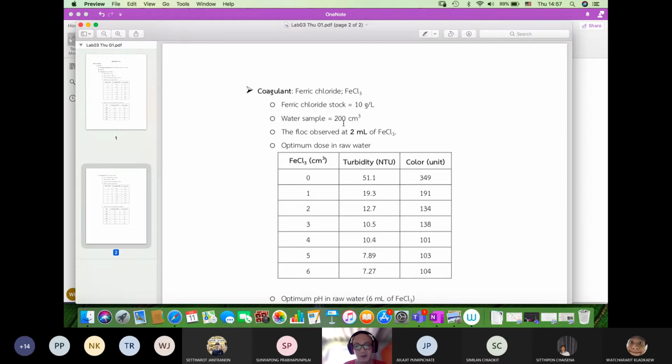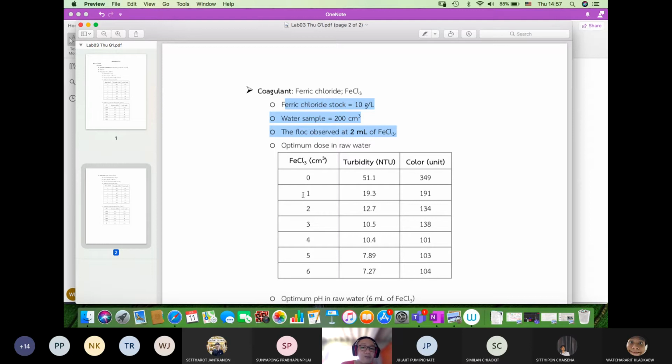At first, we have no idea about how much ferric chloride we need to add in this 6 jar. So we have to try by only taking water samples of 200 ml, and then gradually put 1 ml of the ferric chloride. After putting 1 ml of ferric chloride, there's no floc formation. But after adding the second ml, so it becomes 2 ml, we can see the floc. So once we can see the floc, we put 2 ml in between, and then the optimum dose determination.